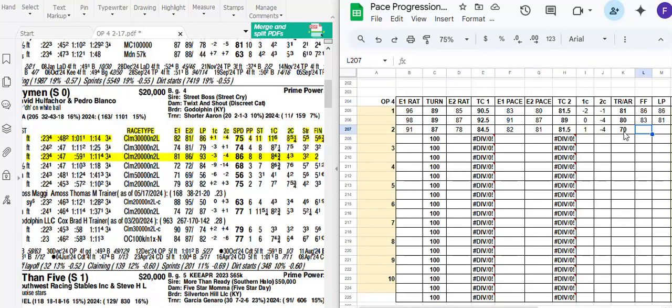That's 11 and 3 to a minute, plus another 14, which is a 25 and 3, which is an 82, 86 pace rating. And then 3 back, we have a 23 and 4, which is a 91, 85, 81, 86, -3, -4, 81 for a target, 13, 24 and 4, that's an 86, and a 93 late pace rating. Okay, so I'm going to pause and let me finish this up, and I will be back.